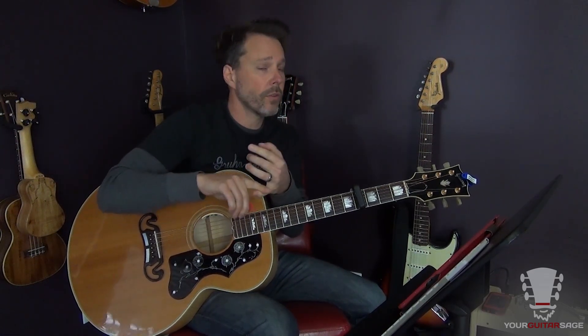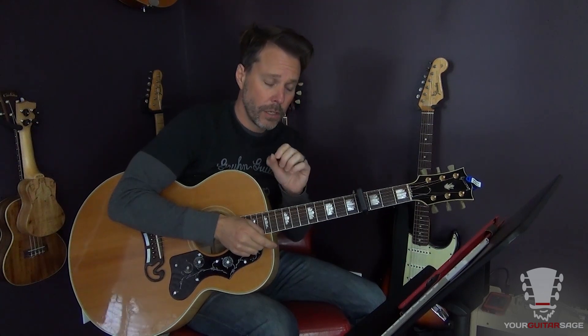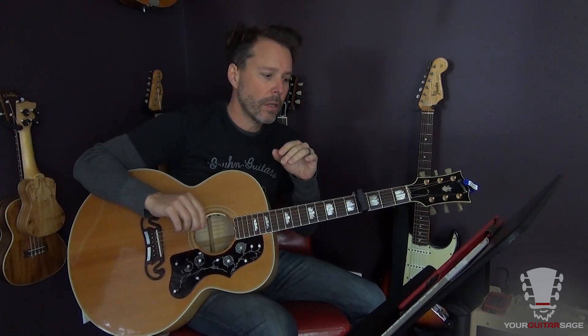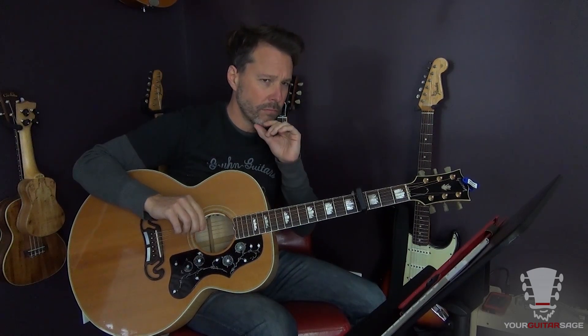This is also going to be the verses. The part where the trumpets play - what we call the intro - is also called the turnaround, and that's played in between the chorus and the verse. We have three parts to this song: the intro/verse/turnaround, the chorus, and the outro. The chorus is the chorus every single time, and then there's a bridge. So we're gonna break this down into three different parts.